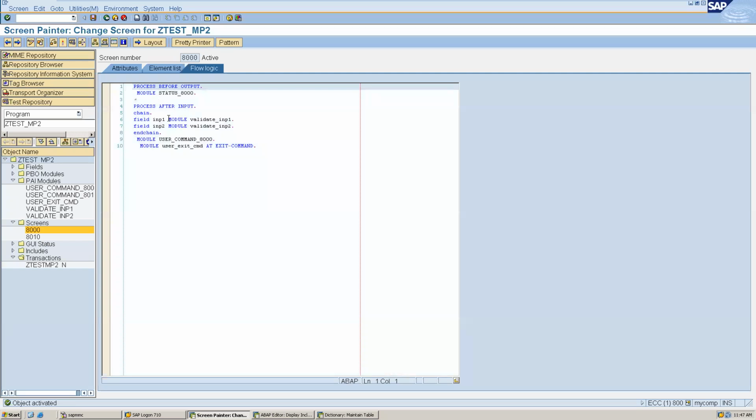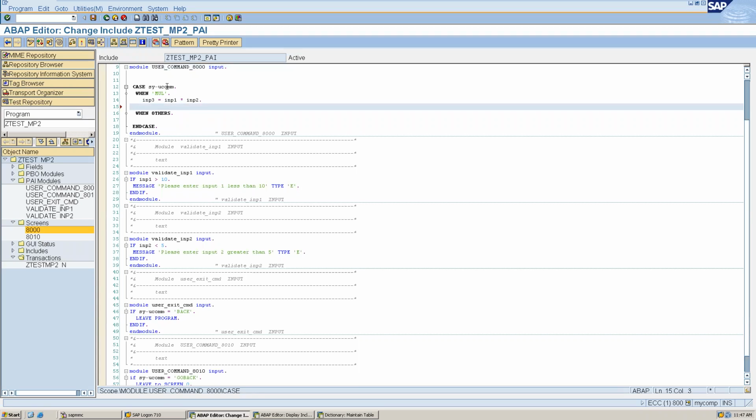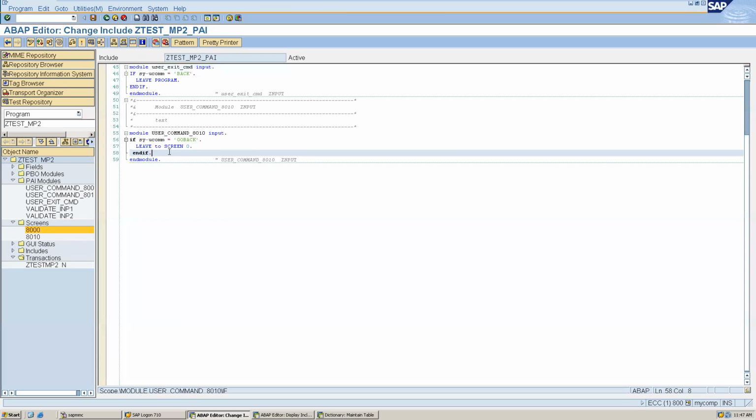And whatever logic we are having here for next, this logic we have to move to our exit command module. So what is our exit command module here? This one. This code I have to write here.